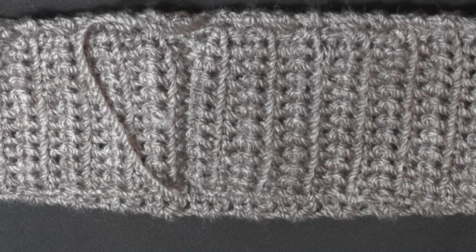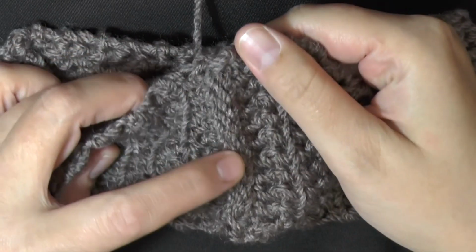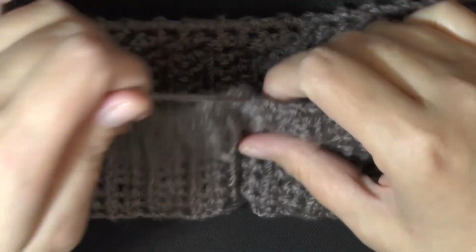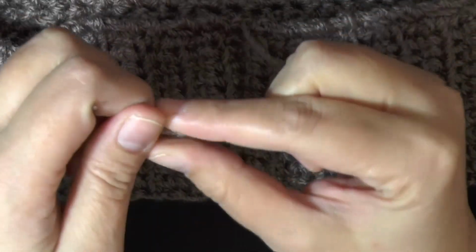Now you've got your band, your rim, and this tail here. I usually like to hide it down the inside of the hat. So I'm going to get my tapestry needle real quick.